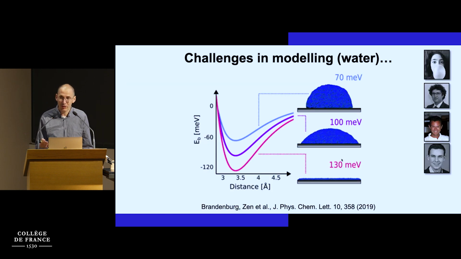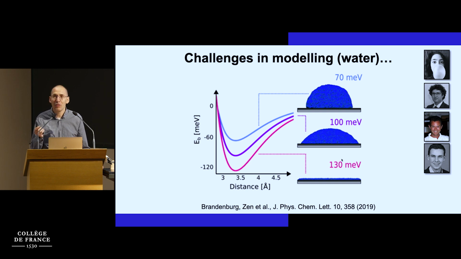Moving to interfaces, the challenges persist. And they're even more acute. So we've seen an image like this from Benjamin this morning. So water nanodroplet on a substrate. This is a water nanodroplet sitting on a graphene sheet. And Benjamin showed very nicely how the wetting, the contact angle can change depending on whether or not we have an insulating or a metallic material.